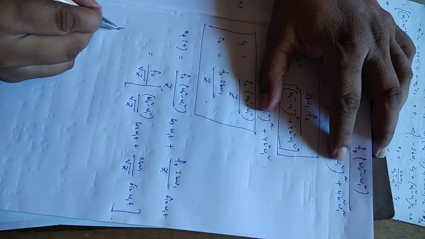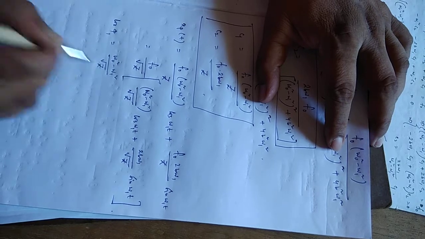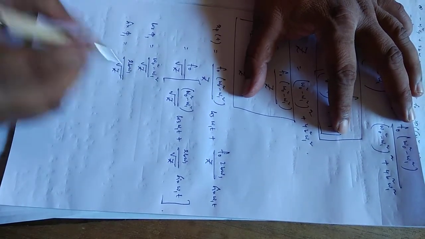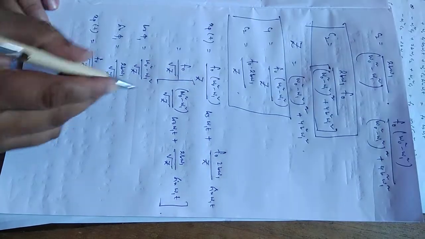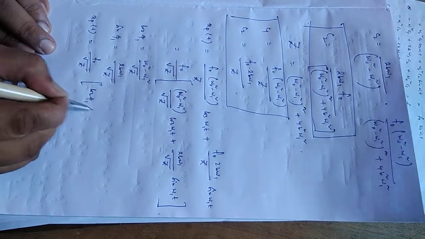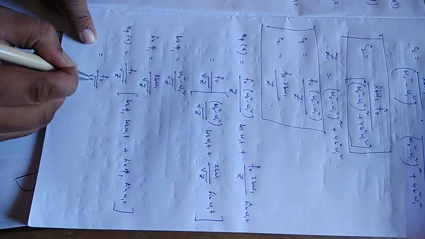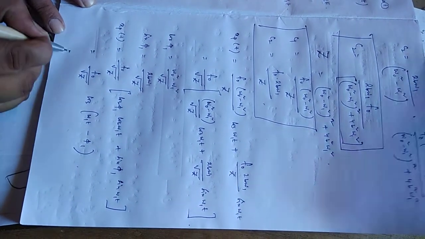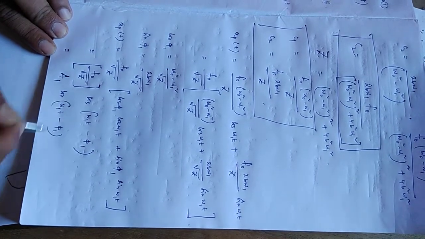Now if I assume cos phi 1 equal to omega naught square minus omega 1 square by root over z, and sin phi 1 equal to 2b omega 1 by root over z, then this particular solution xp(t) becomes F0 by root over z times cos phi 1 cos omega 1t plus sin phi 1 sin omega 1t. That means we can write the particular solution as F0 by root over z cosine of omega 1t minus phi 1. Then I will call this the amplitude, A1 cos of omega 1t minus phi 1. So these are the two solutions.